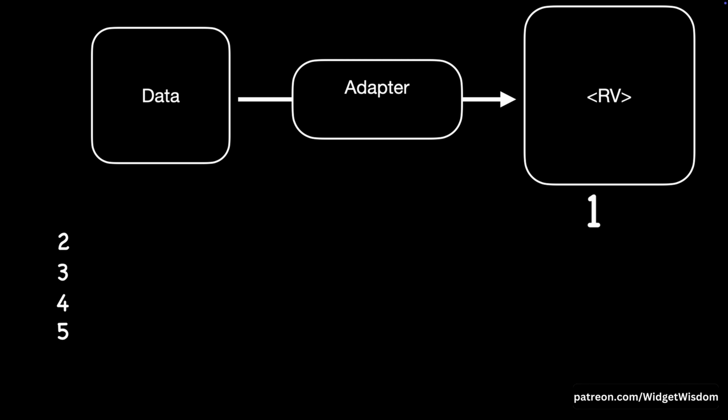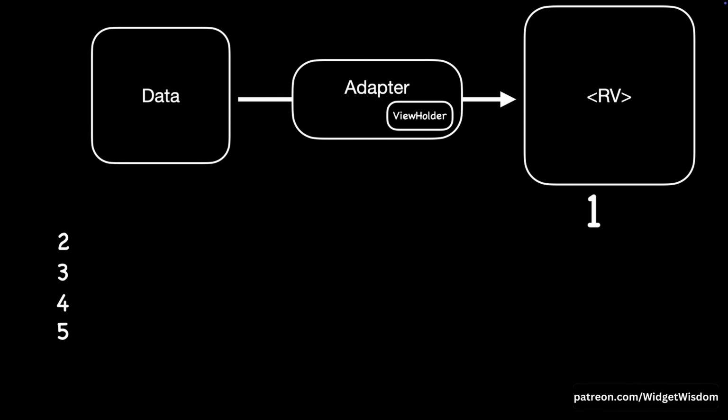Now, all of these things can't be done by the adapter alone. It needs something else, and this adapter needs a view holder. Basically, the view holder is going to be a child class of this adapter. Now you can ask, what is this new thing, view holder? As the name suggests, a view holder is used to hold the view. So basically it holds the UI of a single item.